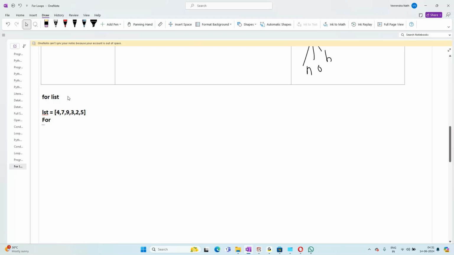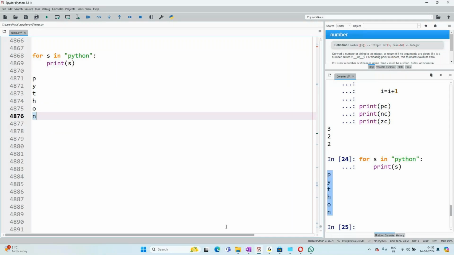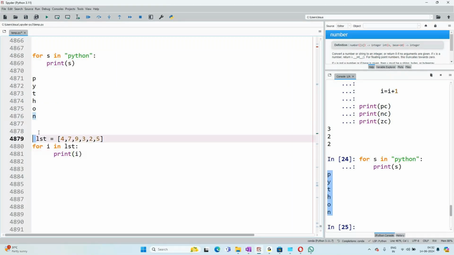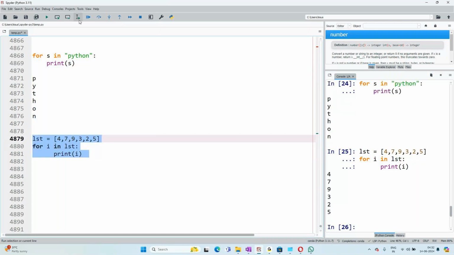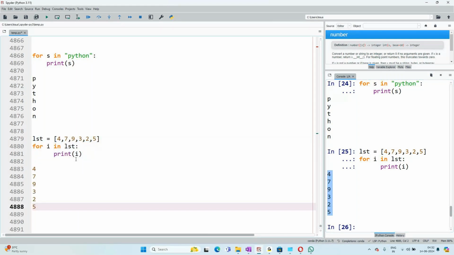Now I will say for i in lst, print of i. Simply, you are going to access all the elements like this, one by one.